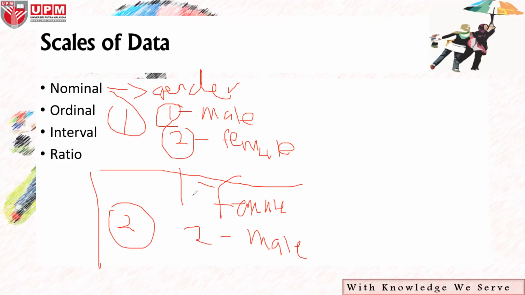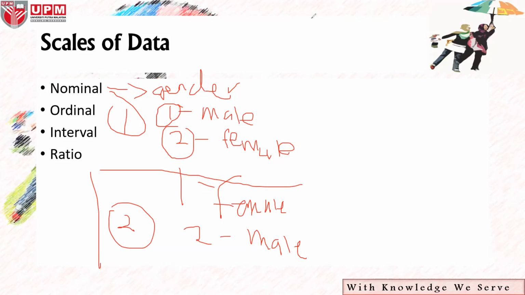As long as they are numbers. You can use 7, 6, or you can even use 0 to represent male, 1 to represent female. It is just to represent the group. So if we change the arrangement, it does not give any meaning. That represents the nominal scale of measurement. Understand? That is just for nominal. Before moving to the second one, make sure you really understand nominal.